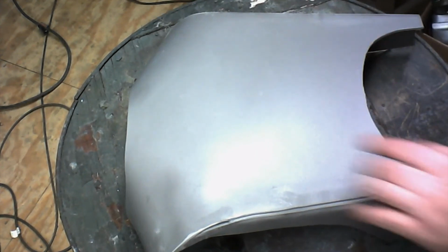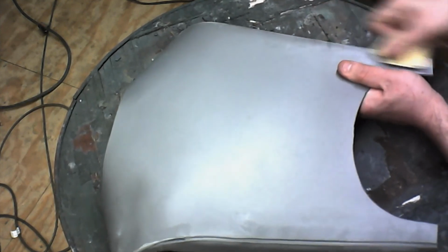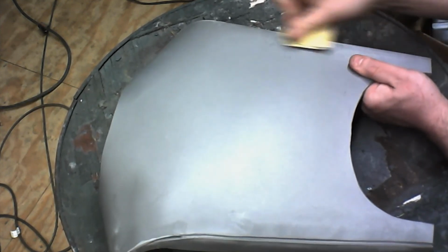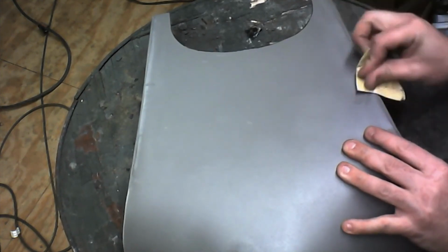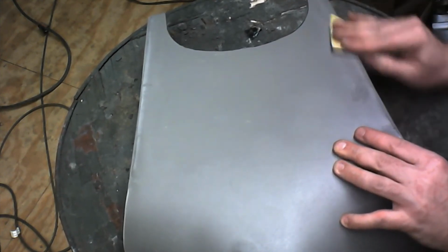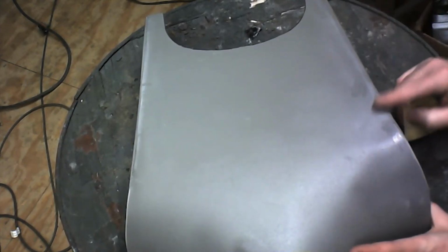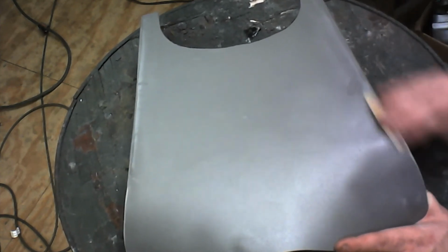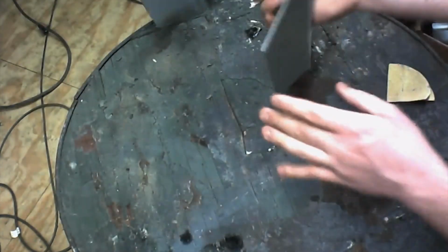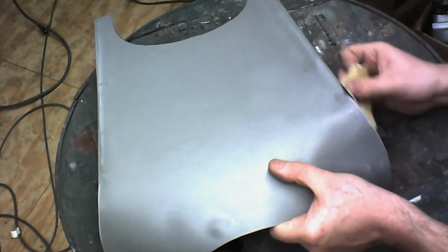So you can do this with 6mm Sintra as well. Just remember that 6mm is always going to require more heat to bend it like this. And then any places that look like they may have a rise in them, sand those down. You want to try to keep those lines nice and straight. I'm going to hit this piece right here.